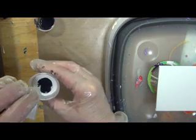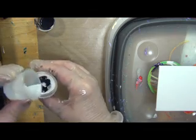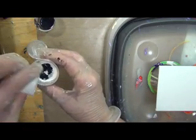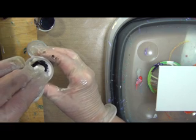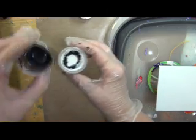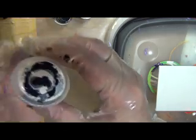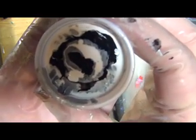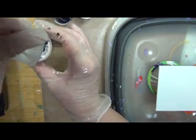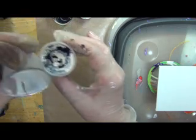And the liquid mirror. Let's pour more white. Okay, a little more black, and already I've got things happening inside the cup, if you can see. Try and get that up close. And a little bit more of that liquid mirror. Let's see if we can get a little bit more. Okay.